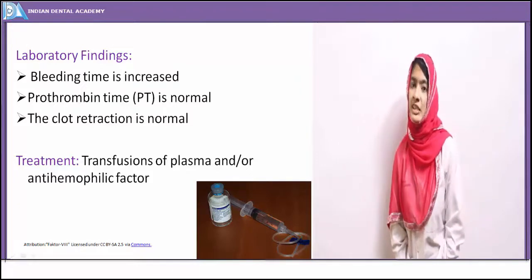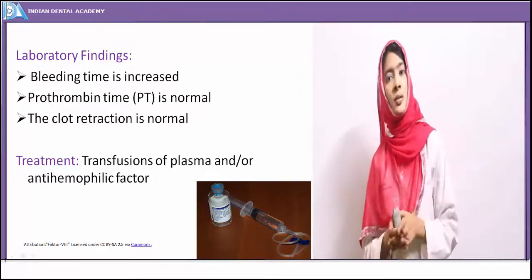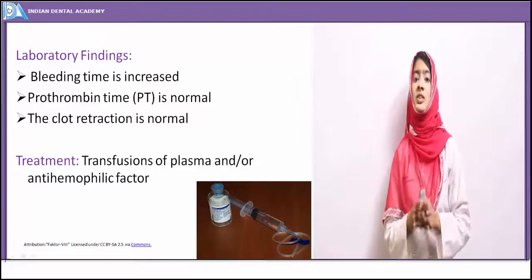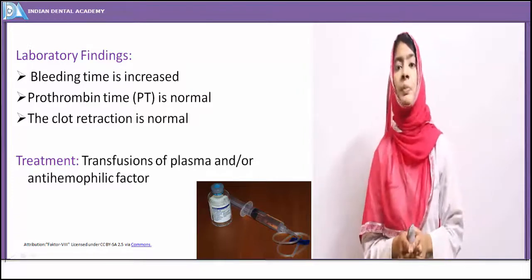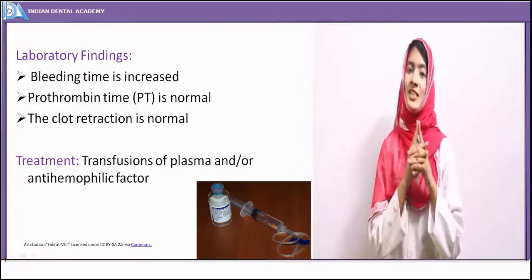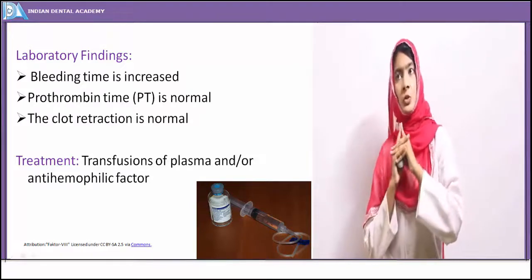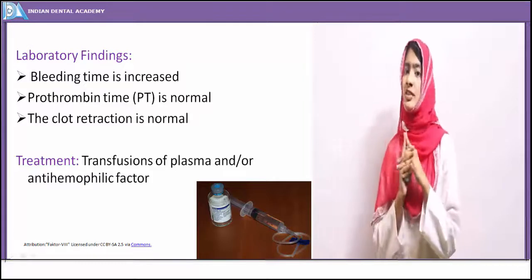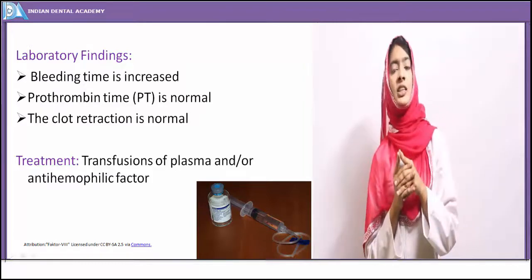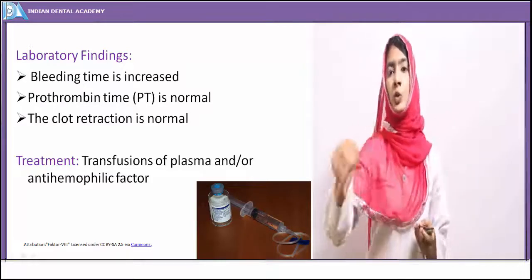Coming to the oral cavity, spontaneous gingival hemorrhages may be seen, which are extensive in nature, which are profusely bleeding, and hemorrhages are seen on the gingiva or the buccal mucosa. And extraction in such patients has to be entirely avoided, and if carried out, it should be carried out by a tooth band extraction.